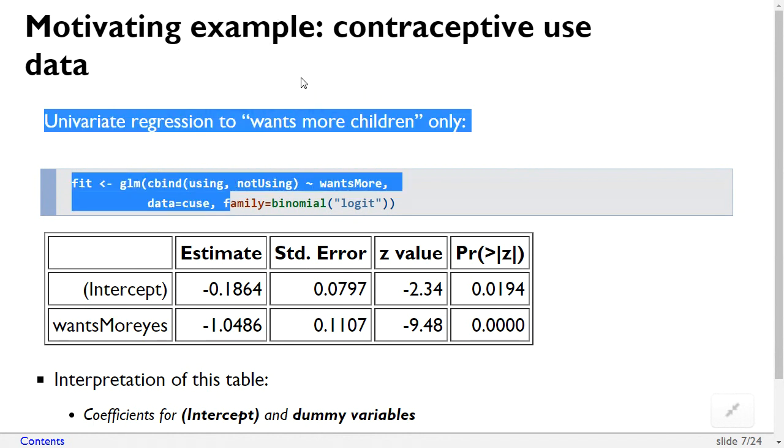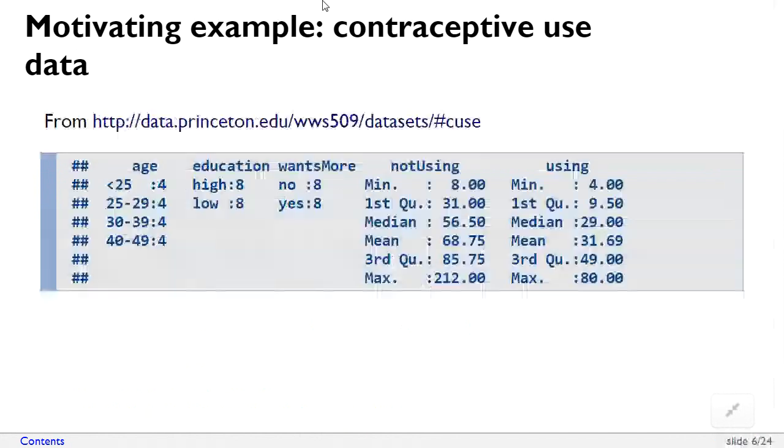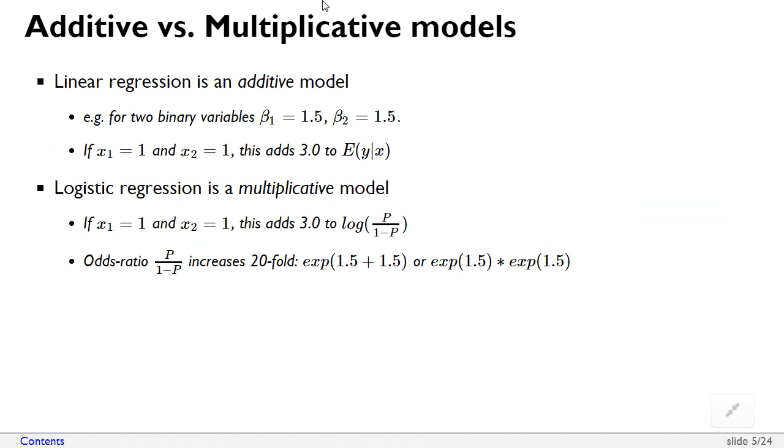It's lower than 0, right? No, it's not lower than 0. Well, the log odds is lower than 0, but probability is always between 0 and 1. Let's look at this function. When the probability gets close to 0, p over 1 minus p is close to 0, and the logarithm of that is minus infinity. So a probability of 0 gives you a log odds of minus infinity. A probability of 1, this is 1 over 0, this goes to infinity.